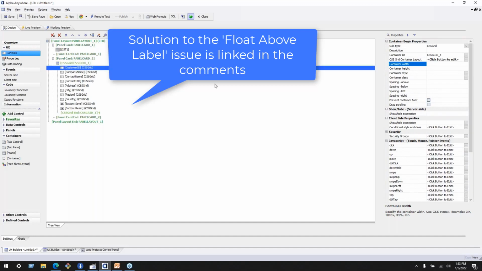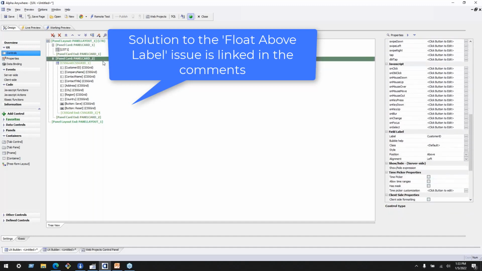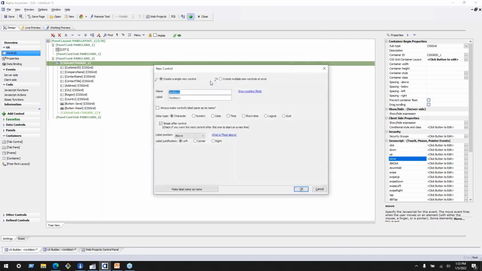we could take a peek at it and see. Let's add a new control here. Text box. There we go. So we're going to make the label position float above.